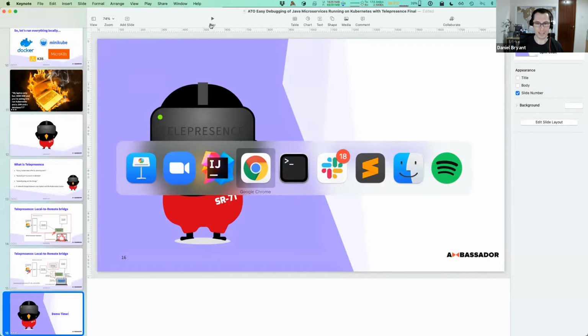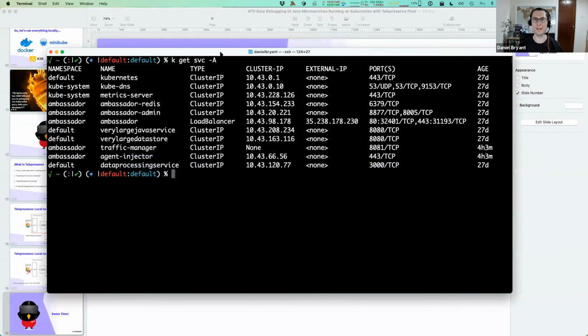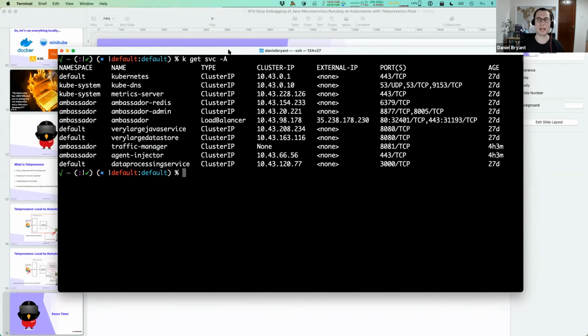Let's drop down to the terminal, right? Fingers crossed everything is up and running here. Hopefully you can all see that. Do shout in the chat if you can't. I am running on a Mac. I've got kubectl aliased to K, so you'll see me typing K just to save my fingers and my keyboard.